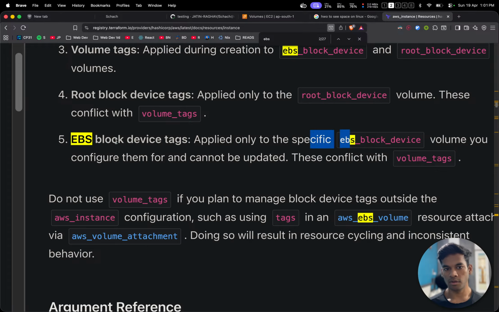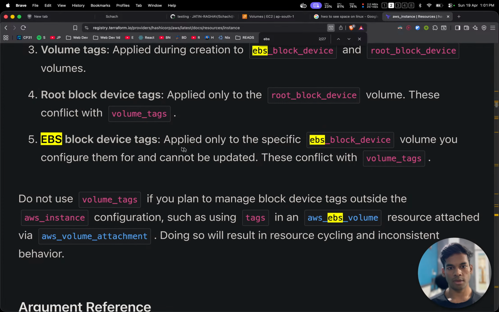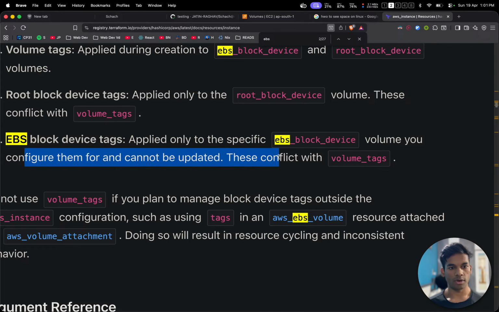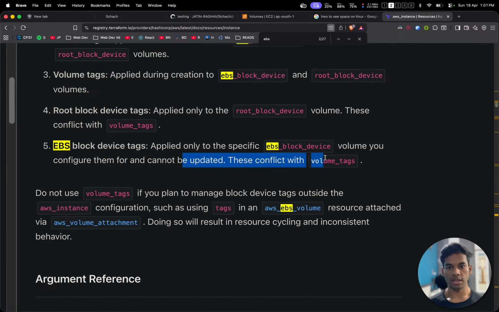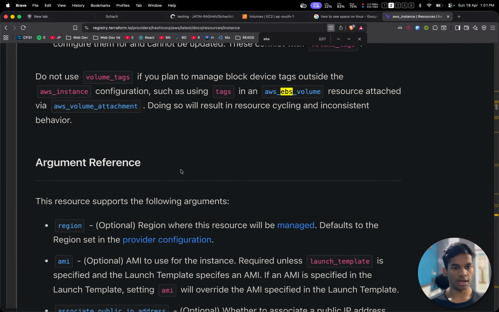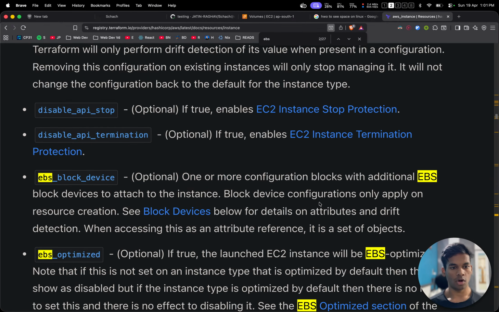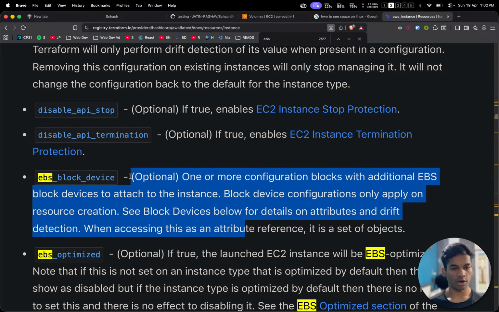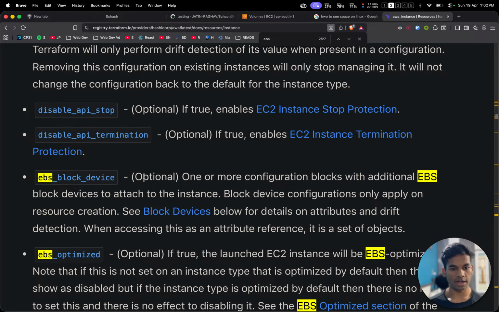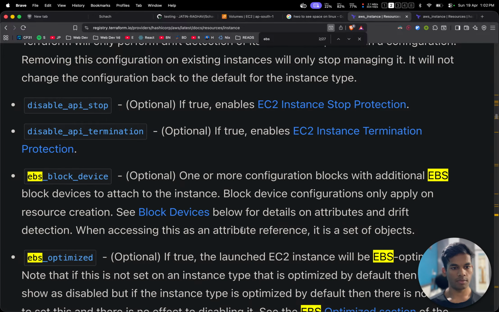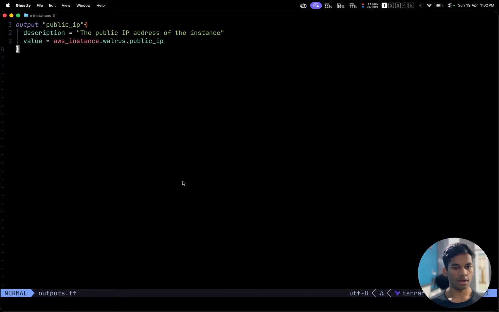We have to specify applied only to specific EBS block devices volume when you configure them. Okay, these conflict with volume tags. EBS block device, optional. Okay, we just have to, I guess, create an EBS block device, and then give information here.